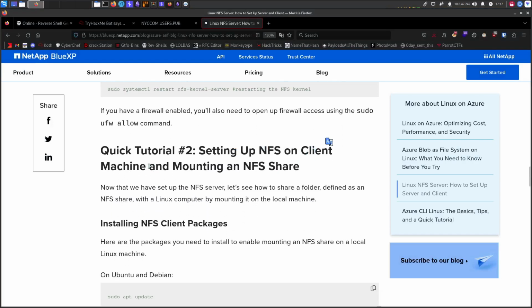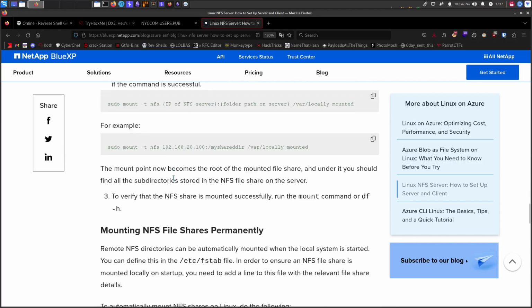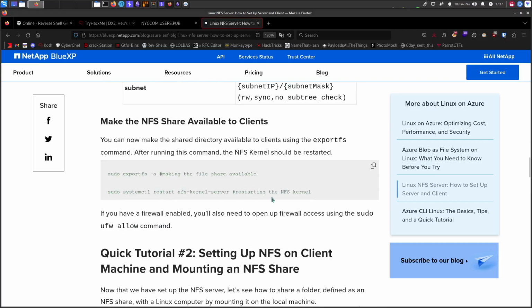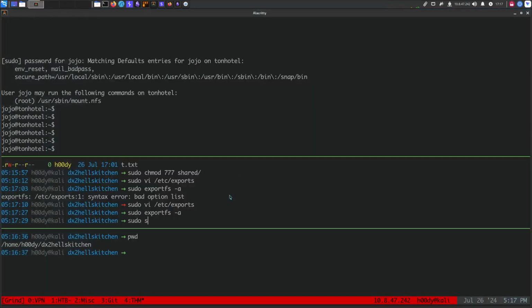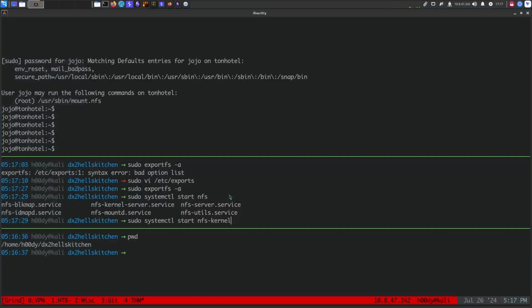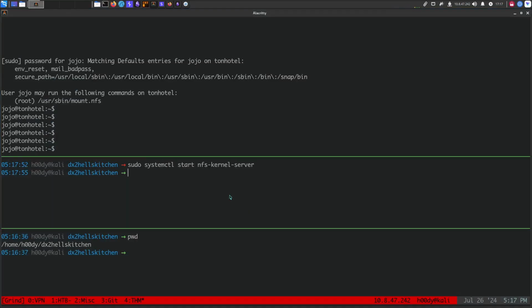Next, setting up NFS on the client machine. I think we're done. Now we can just directly mount into it. Okay, now we can start sudo systemctl start nfs-kernel-server.